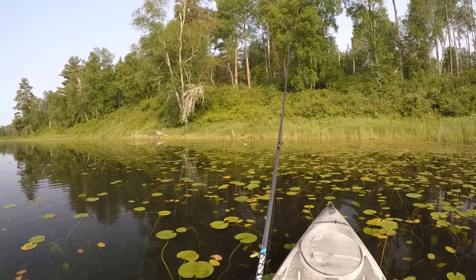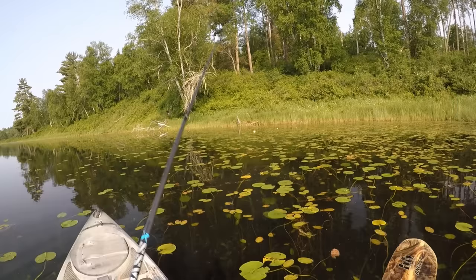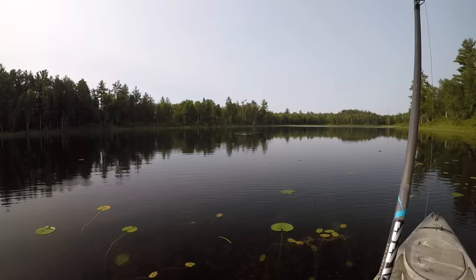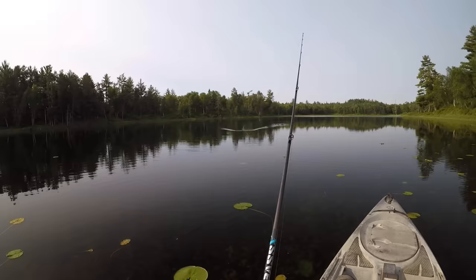I'm not giving up on the shallow water bite yet — I think that's where the real big fish are going to come today, just got to find those spots where they're hiding. I caught one out in some deeper water, I'm gonna do the same thing. Let's see — maybe those fish are just out a little bit deeper right now, looking for that steady moving lure. We'll give it a few pauses here and there.